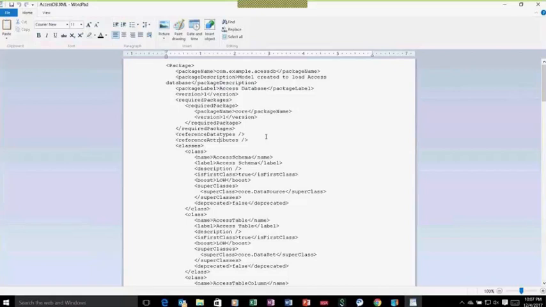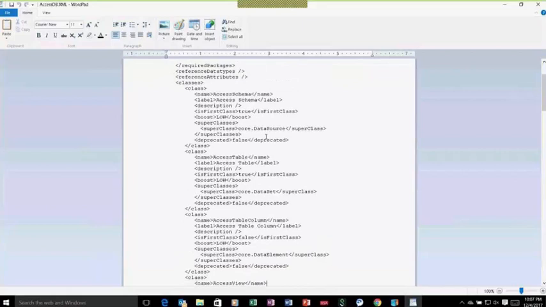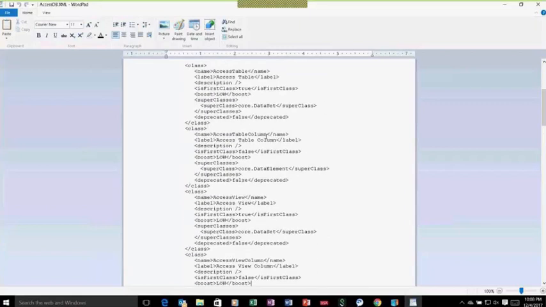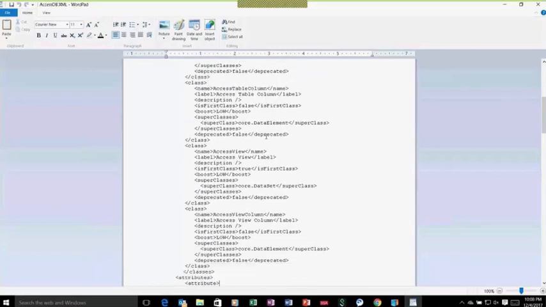Obviously, a database will have several classes. It'll have a schema, a table, a table column, and some views as well. These are the classes. A view also has a view column.